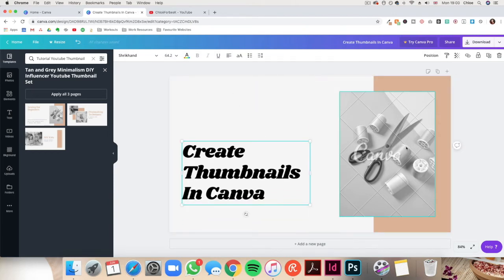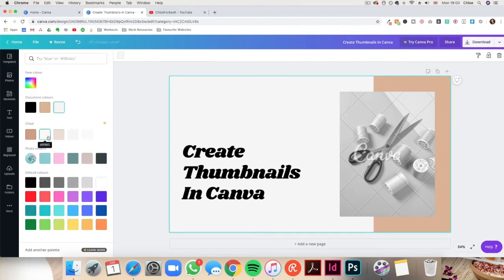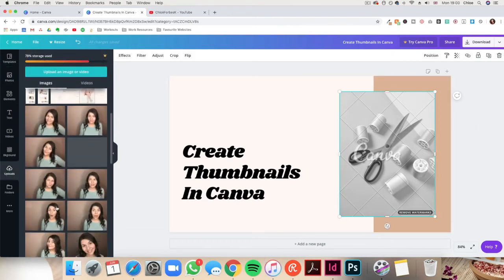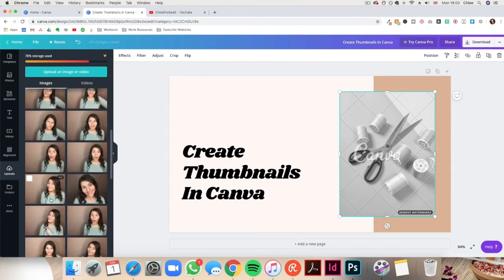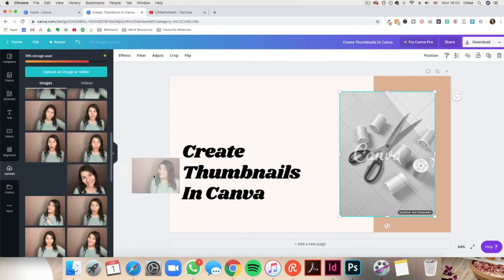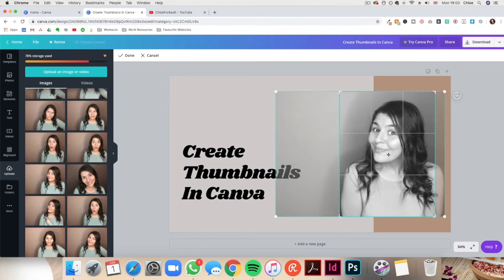Okay, perfect. Now I'm going to change this background to a color that is in my brand palette, and again you can upload your own palette if you have the Pro version, and this is pretty similar, so I'm just going to keep that here, and I'm going to change this image. So I'm going to click on it, I'm going to go to my uploads, and I've already uploaded all of these images that are designed specifically for my YouTube thumbnails. So you just want to create a little portfolio of images of yourself that you can use. So I just double clicked and pulled it to the middle so it made more sense.